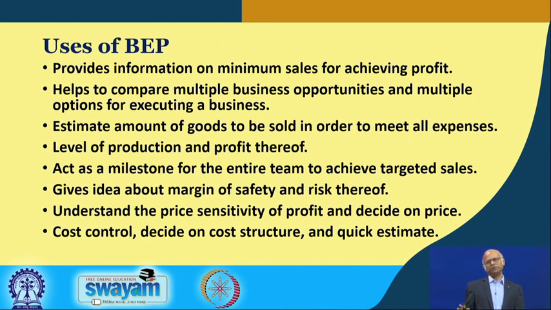Use of BEP is a very important part. It provides information on minimum sales for achieving profit, which is obvious, meaning the threshold level beyond which you make profit. It helps to compare multiple business models. If there are 10 business models, you can see which one gives you profit early, means at lowest volume. It estimates the amount of goods to be sold in order to meet all expenses, the level of production and profit thereof.